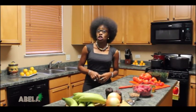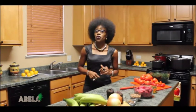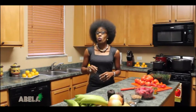We'll start off by chopping our tomatoes, then saute for about 45 minutes or until we can get rid of the tartness. While that's going on, steam your meat. You do not have to add any water to it. Just add your pureed hot pepper and onion. Don't forget to add a pinch of salt and one bouillon cube. Steam that for 30 minutes. 10 minutes before you take it out, add your smoked fish. While all of that is going on, peel your plantains and steam with or without salt for 45 minutes.